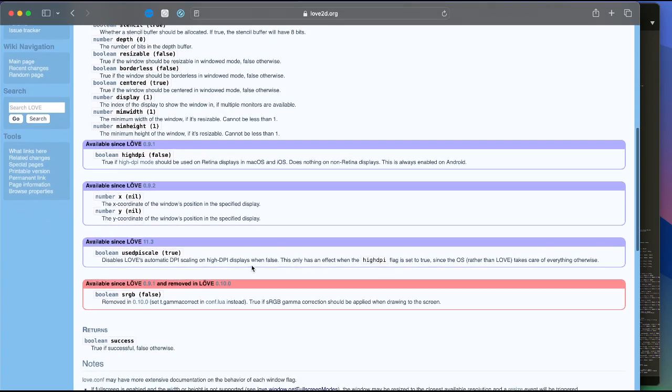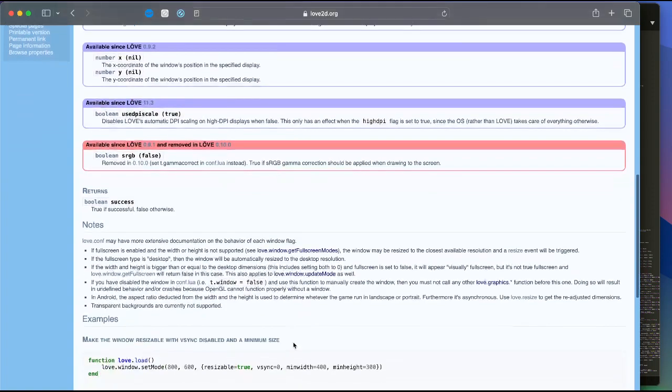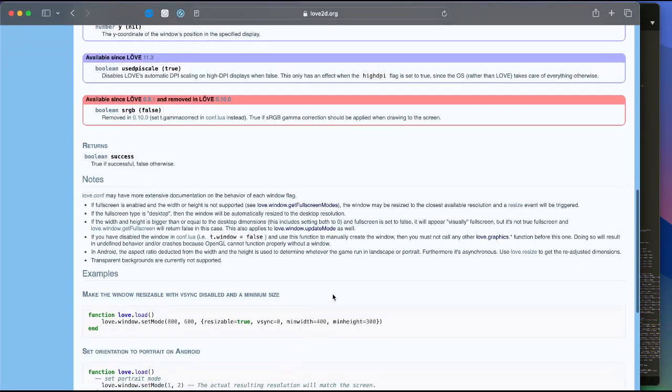Coordinates. Used DPI scale. Don't have to worry about that. Full screen type is desktop.